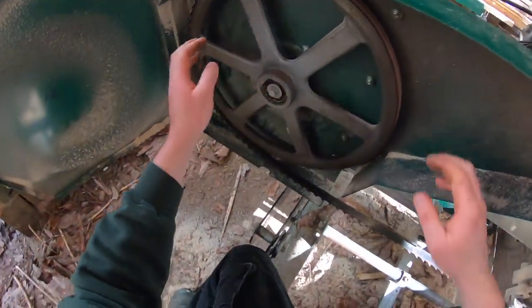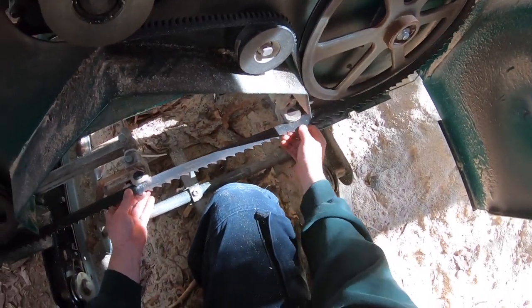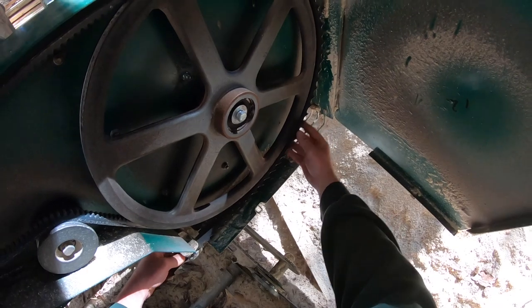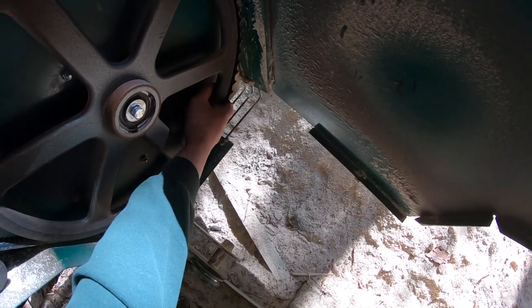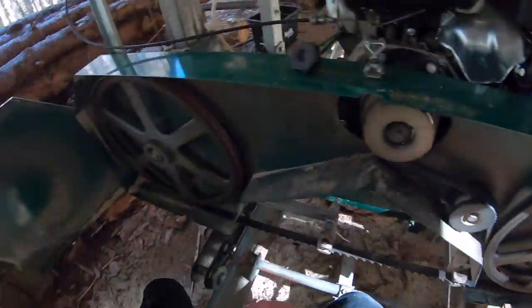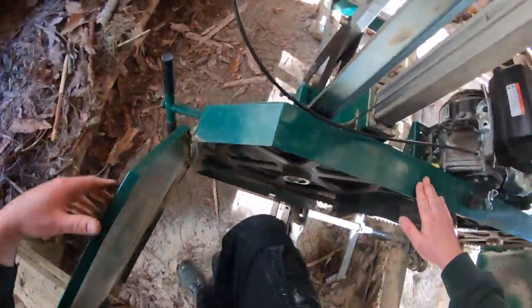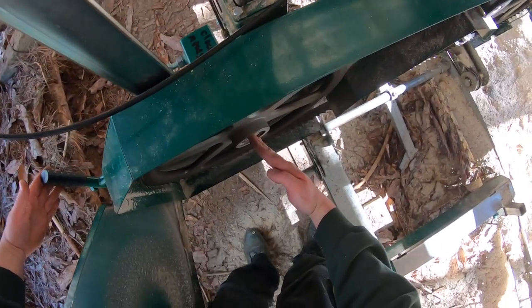And obviously the band wheel on this side is fully untensioned. And as a result, you can manipulate it. Okay, let's get her in the ballpark. So I'm feeling for flushness of the back of the cast iron band wheel with the back of the blade. Once I feel it's relatively flush, then I know I'm at least close. Not that it's gonna be perfect right off the start. But when it's close, then I'll come up and I'll put a touch of tension on this. And you'll notice, see this thing straightening out? See it coming from like a crook there? It's gonna straighten out.